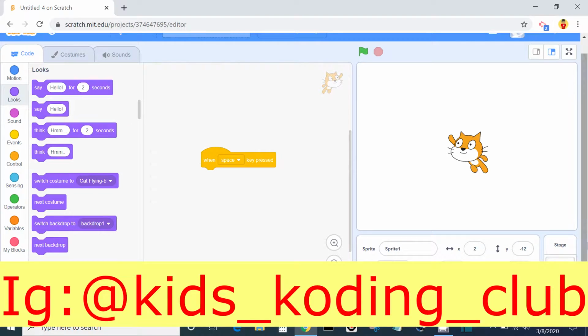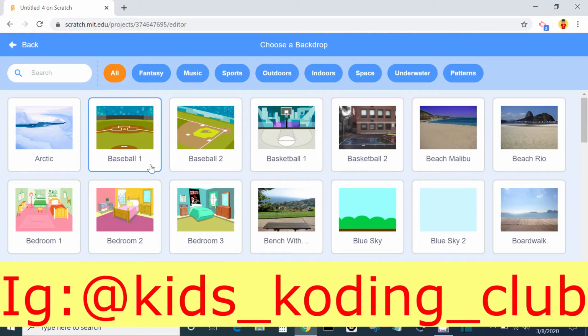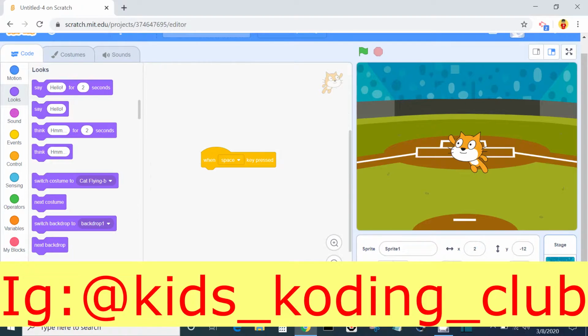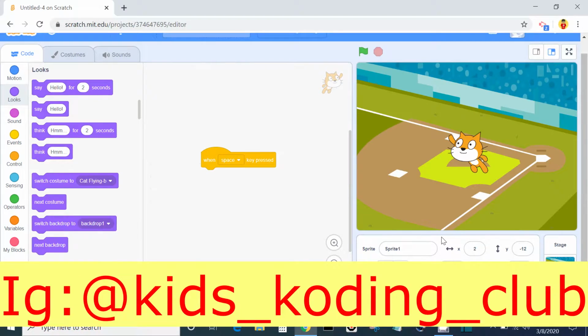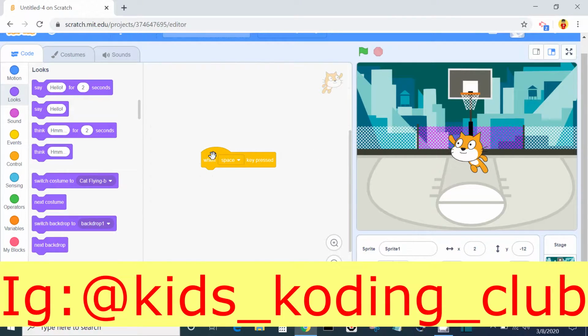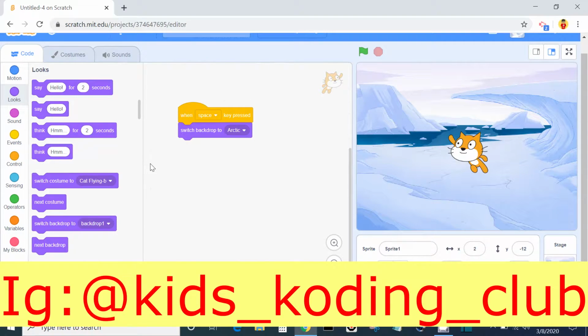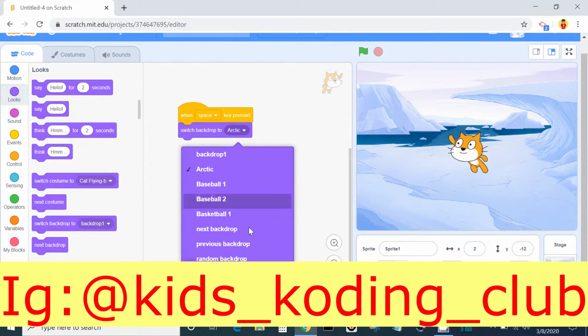So same thing works with the backdrops. Over here we can add the backdrops. I'm going to select a few for this demonstration, just going to select the first 4, but you can choose whichever backdrops seem appealing to you. So I chose those 4 backdrops for now. So let's say switch backdrop to Arctic. By the way, these show whichever backdrops you've chosen. And it'll switch its backdrop in a second.